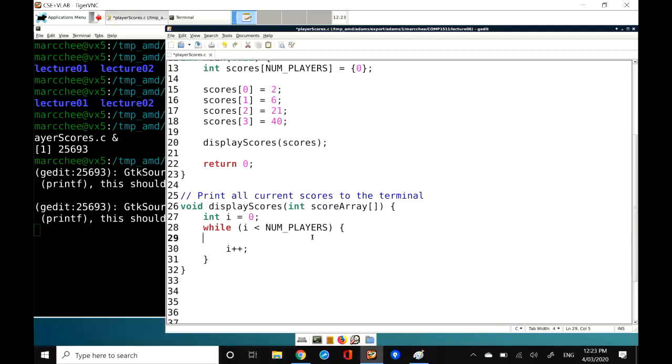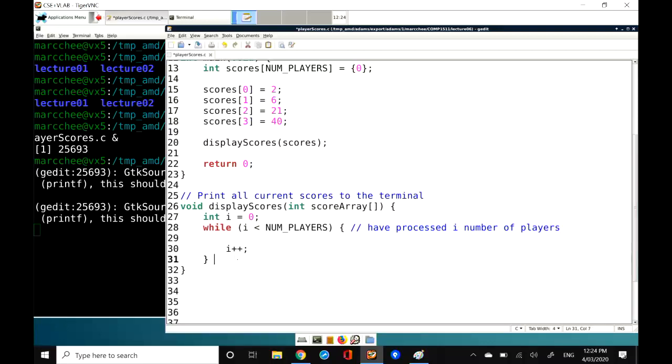And that number of times is num players. Every time this while loop runs, i will be equal to a certain thing. I can put a comment in here saying, have processed i number of players. So every time I go through this loop, i is going to be equal to a certain thing. When it starts at 0, I know I've processed 0 players, and then as I go through, I will know how many I have.